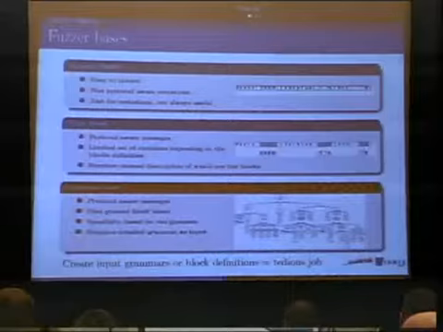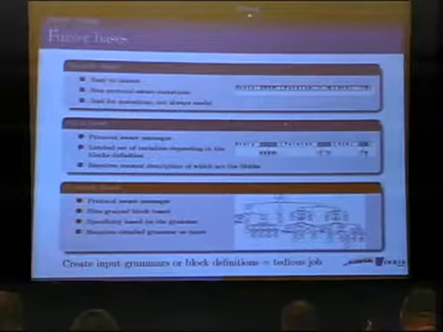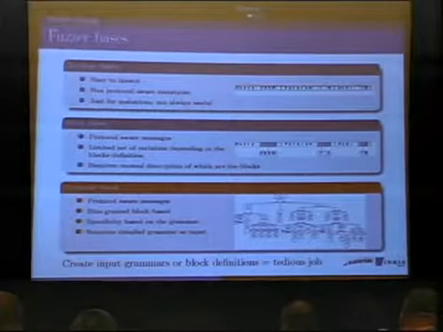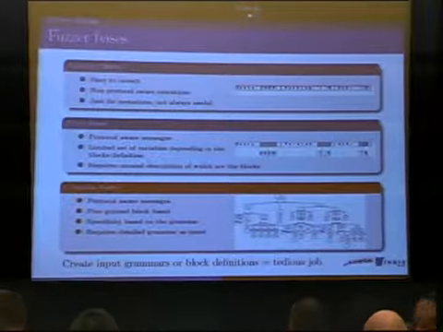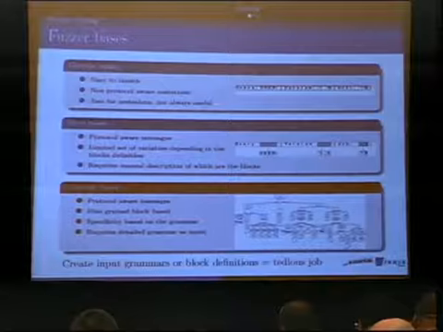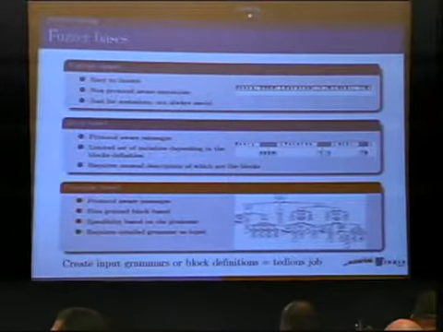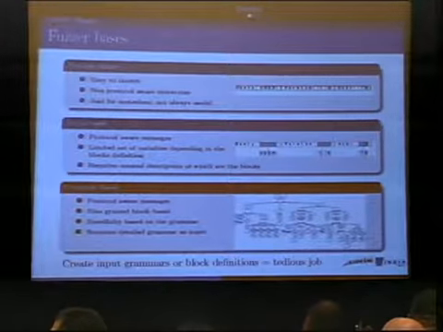Then we have the block-based fuzzers, which might have knowledge about the protocol. They divide the message into sections or blocks, where we can modify those blocks and put in different values, and those values can be obtained from a file or from a database, wherever. As soon as we have to write the specification for such fuzzers, we realize that it's a tedious job and nobody wants to do it.